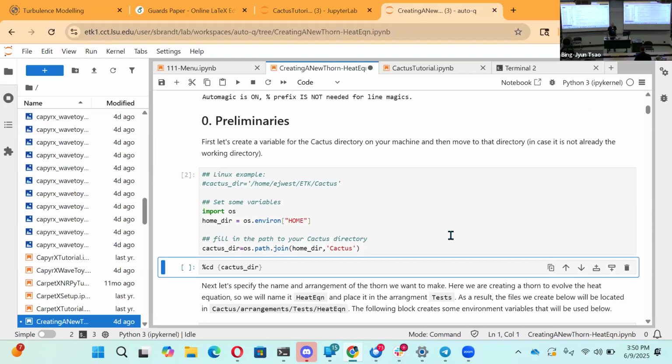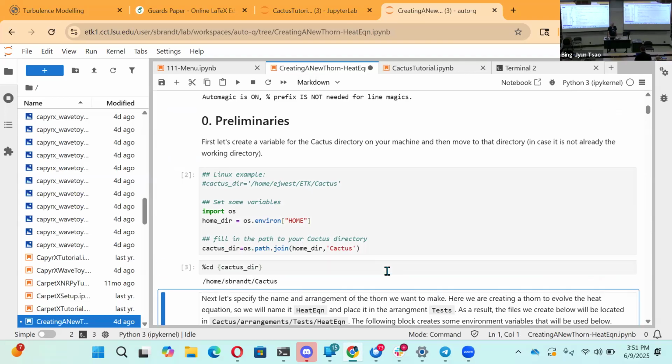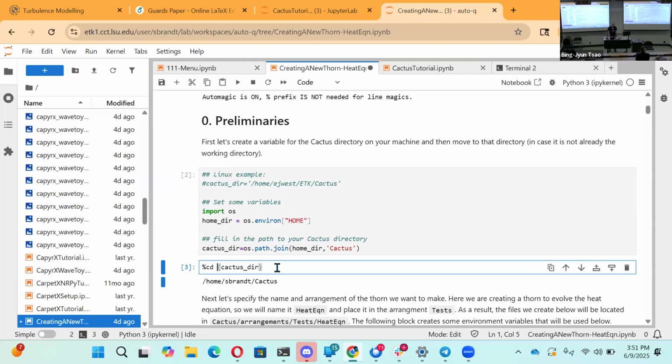Okay, so this is going to define some variables. We want to have a home dir set up just to use in different things. We're going to have a cactus directory, which is going to be a path join of our home dir and cactus. And then we're going to cd to the cactus dir. Now, in a lot of these cells, if you have something that's just in curly brackets with no $ sign in front of it, it will understand that it's supposed to substitute a global variable from the current Python context into that space. It's a convenient way of pushing data back and forth between the shell commands and the Python environment.